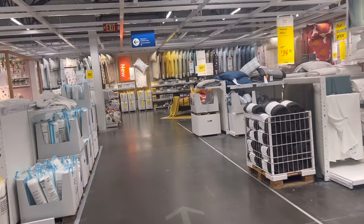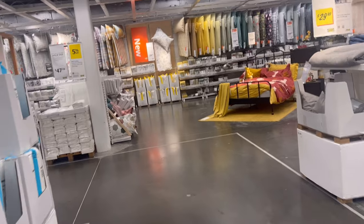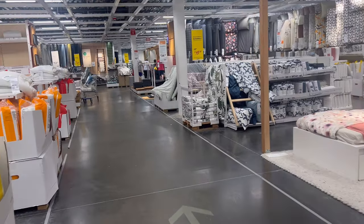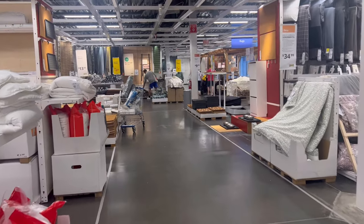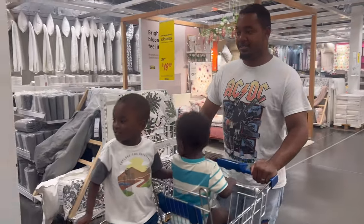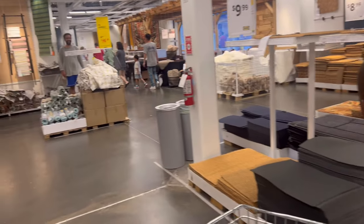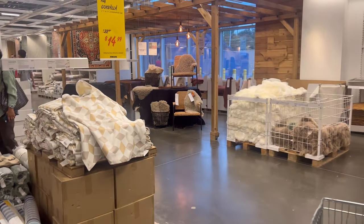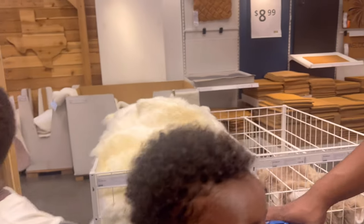So, y'all already know about this full maze. I have to walk this whole thing to get where I need to be. And we haven't even made it close to where I need to be, y'all. I got dog plate. You see the dog? That's the dog plate. What is that? Oh. Get a dog that comfortable road.